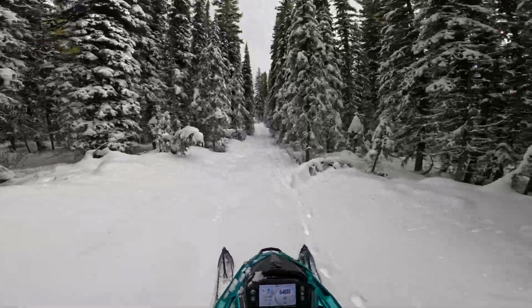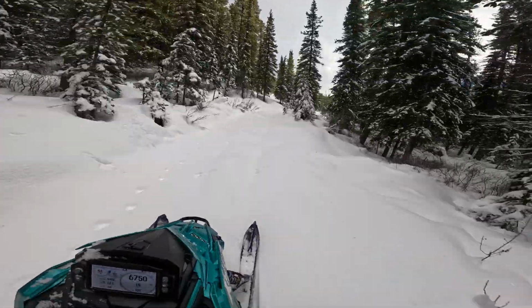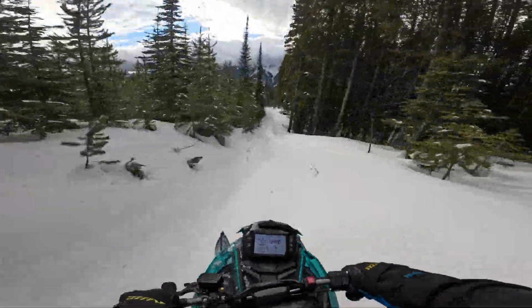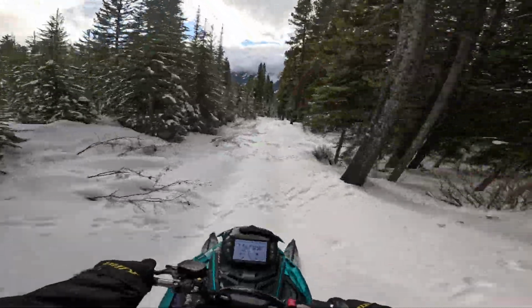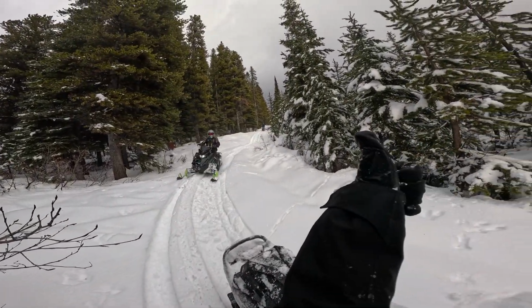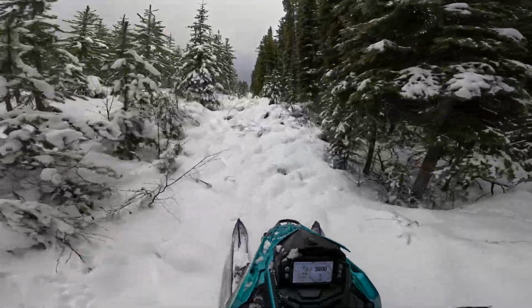I almost wonder if somebody came up here on a side-by-side early or what. Kind of fun though. Probably don't need the scratchers. This is too much fun. Just slightly out of control the whole time. Love it. Okay, I'm gonna lose the scratchers. Don't really want the scratchers down when there's all this loose brush. Just rip them off. This happened to me before.